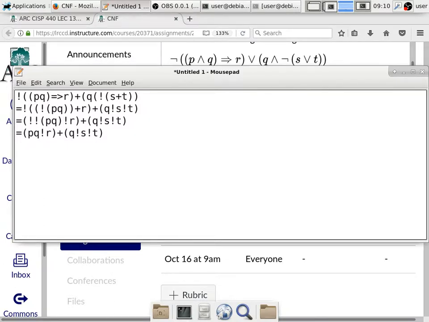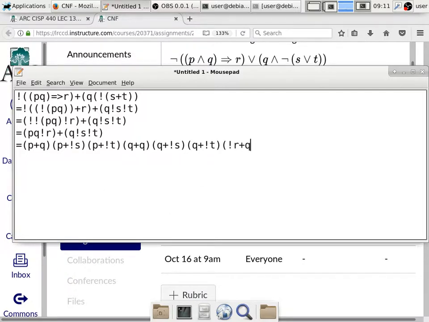In this case, distribution is just expanding the whole thing out. So it becomes P or Q, and P or not S, and P or not T, and then you have Q, so you have Q or Q, which is Q itself, and Q or not S, and Q or not T. If you want to simplify these terms, like right here, that's fine too, but I just like to spell out everything first.